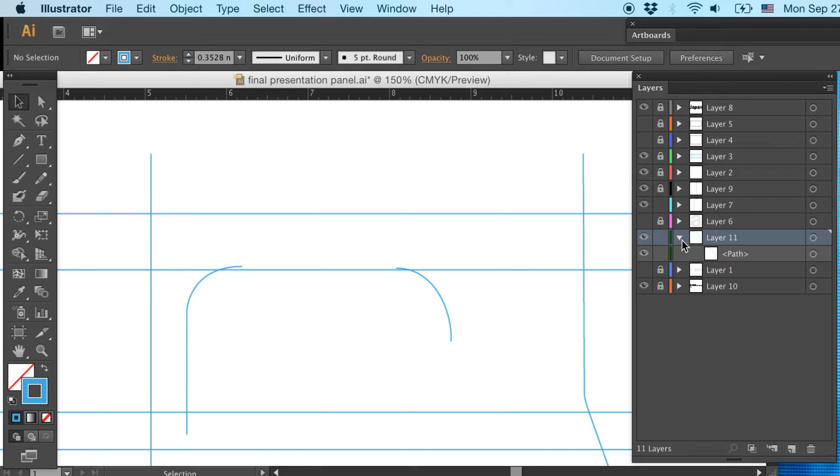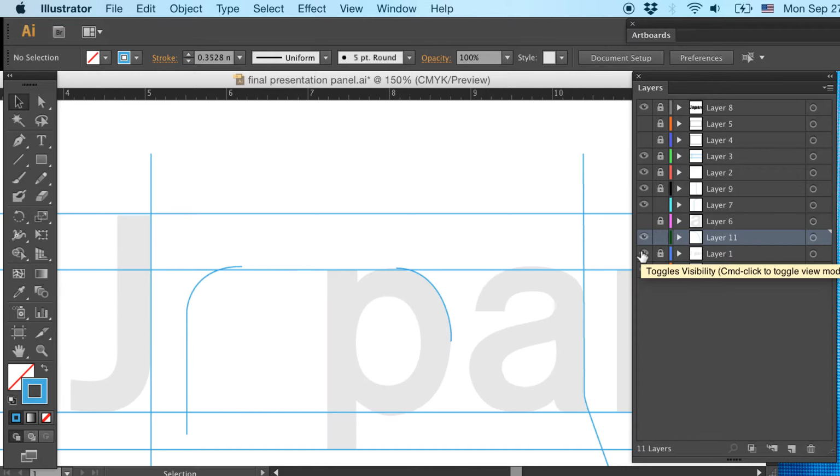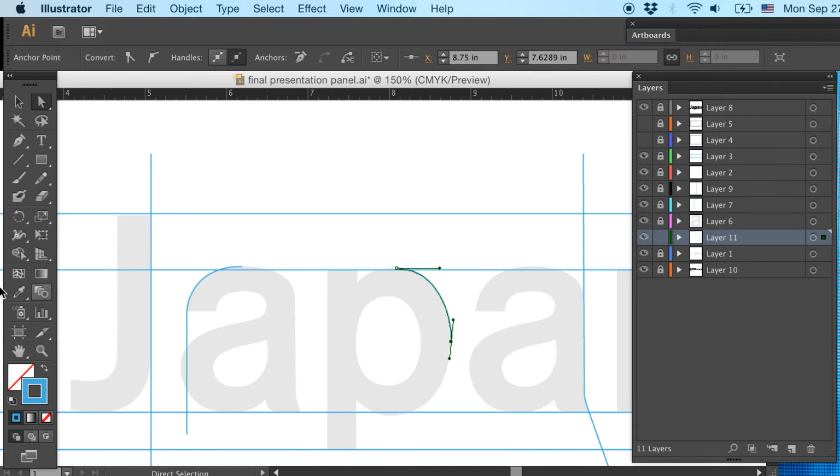And what I will then do is turn back on my letters, and you can see here that I've got the contour that I want from the P. I'll go ahead and extend that line just because I want to show more about where this is coming off the face drawing. So I will lock everything else, take my direct selection tool, click on this, then go to my pen tool.